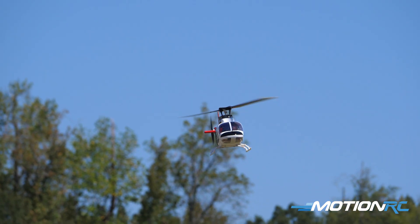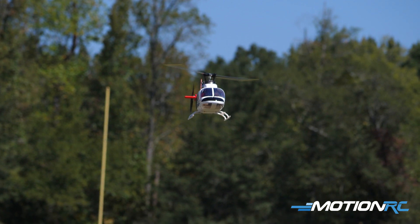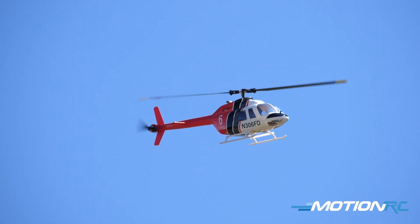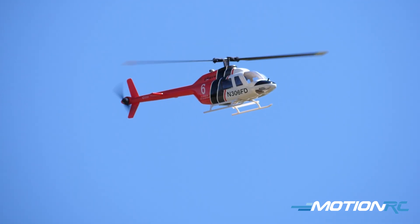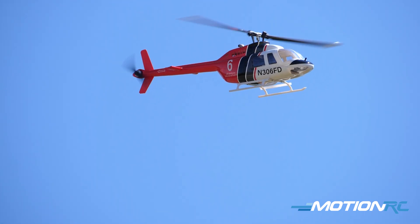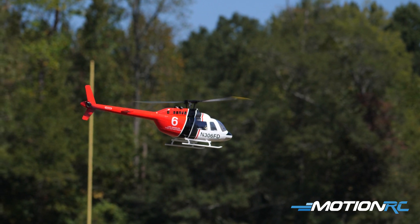Absolutely beautiful. If you've never flown a GPS-stabilized helicopter, maybe you might have flown one of the DJI quadcopters back in the day — like the Inspire or the Phantom 2. It flies very much like those, which makes it nice and easy and beginner-friendly. These are beginner-friendly, but don't let the comfort and ease of flight sway you from the fact that this is a 450 heli. It's a scary machine.